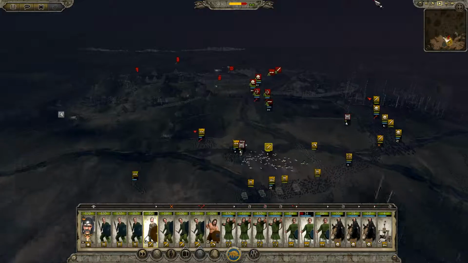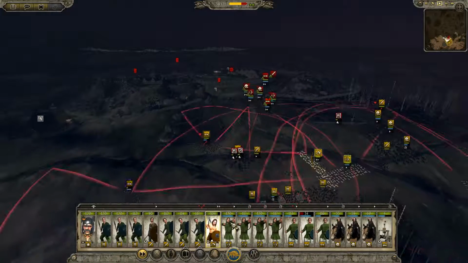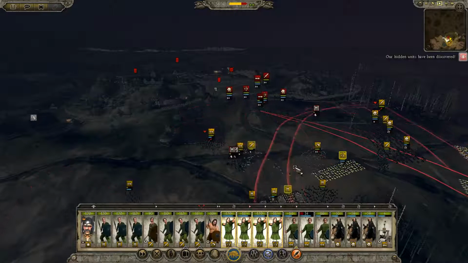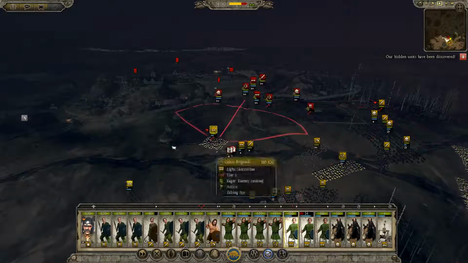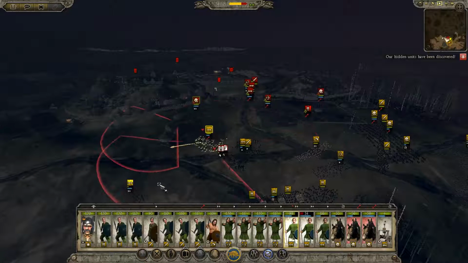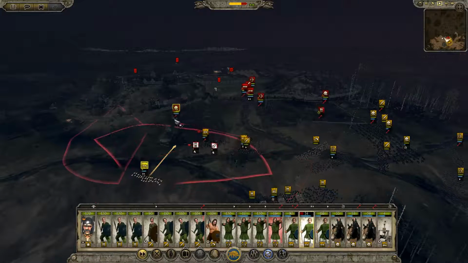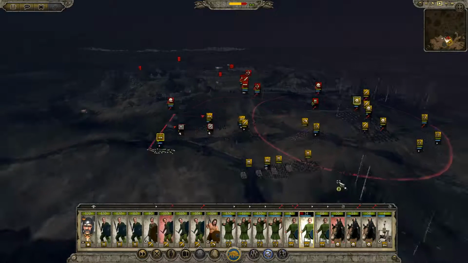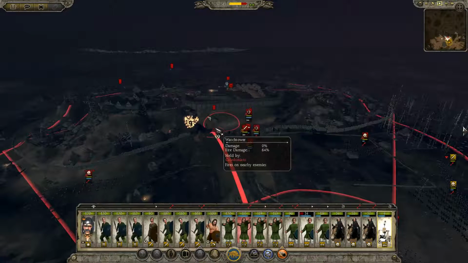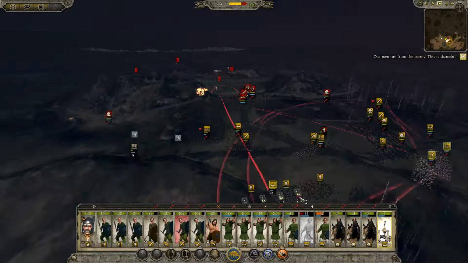Jesus. Don't rush in, guys. Just keep hitting this. Don't rush too far forward. Come up here. Take out the cavalry. You as well, hit that cavalry. You guys couldn't hit a barn door if you tried, could you? Our men are breaking off.